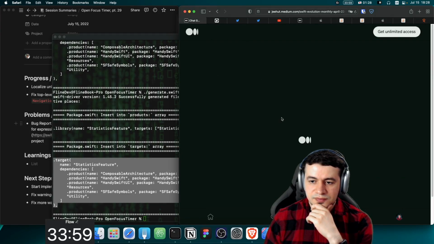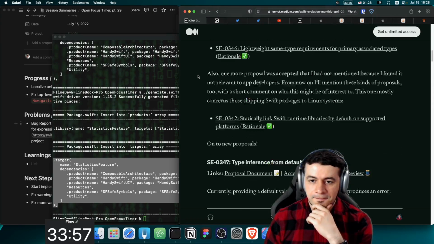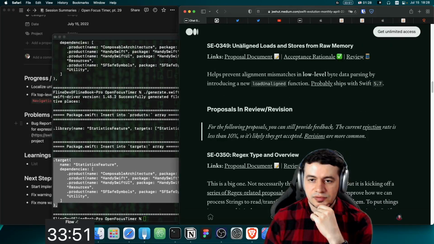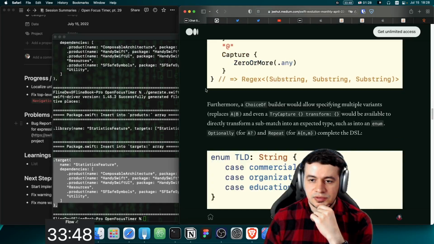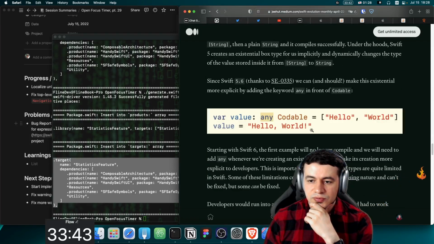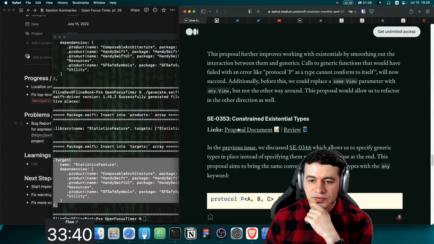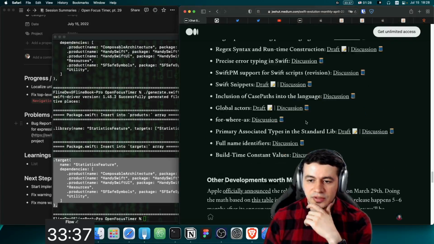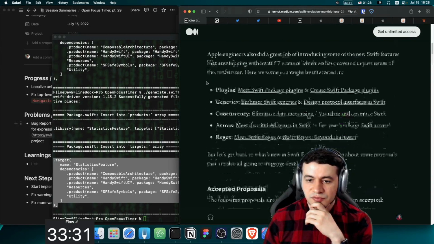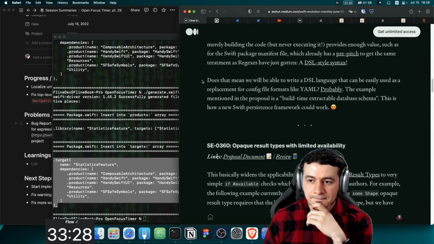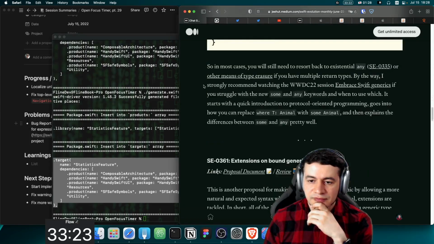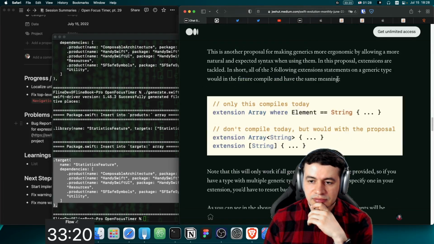Maybe it was the April issue. Type inference, result builder, partial block, regex builder DSL. There we go. So, nope, I think that's not constrained existential types, maybe. Okay, I don't really remember which one it was, but I believe it's one of the newer features of 5.7. Was it this one? No. Anyway.